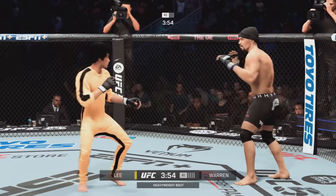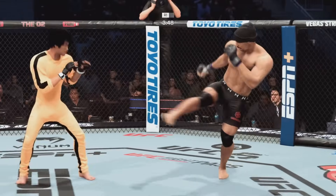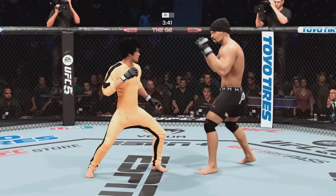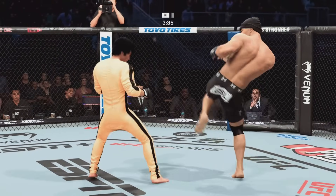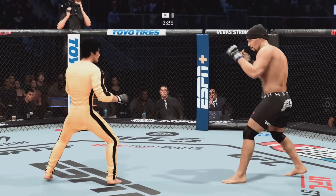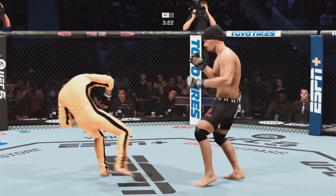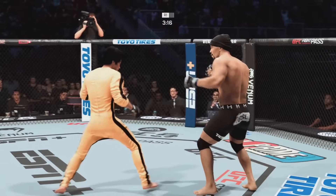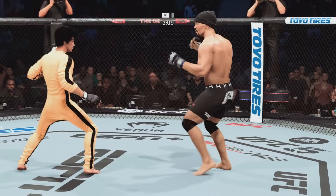He's looking for that left hand, just out of range. Big shot. Going back to his patented kicks here, but unable to find the target there. High kick — it's there. The head kick lands. Back to the leg kick now. Nice jab there by Lee. His leg kicks are outstanding, and you saw a great example of that just there.